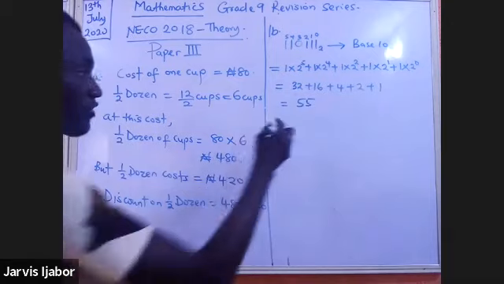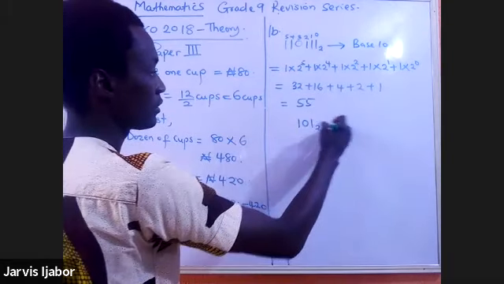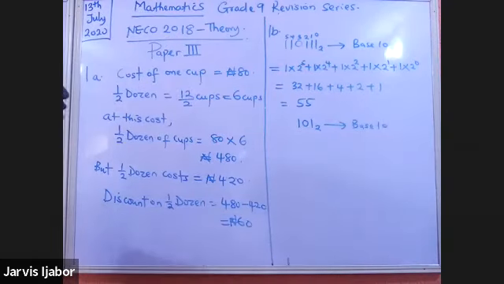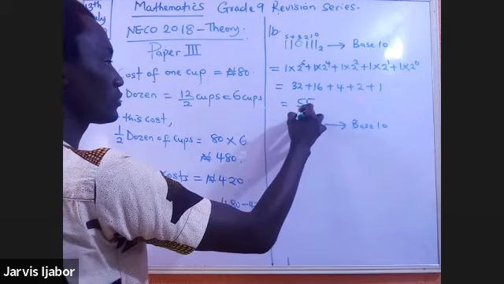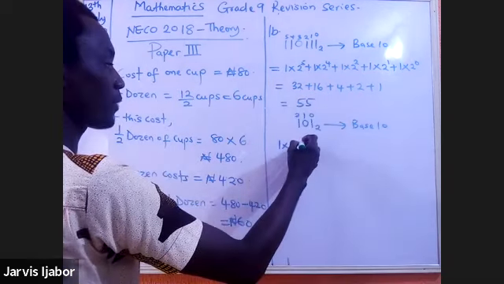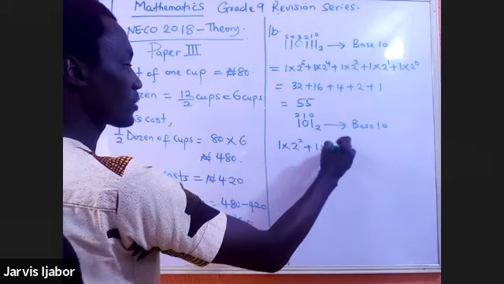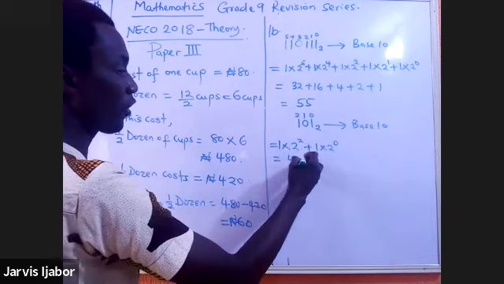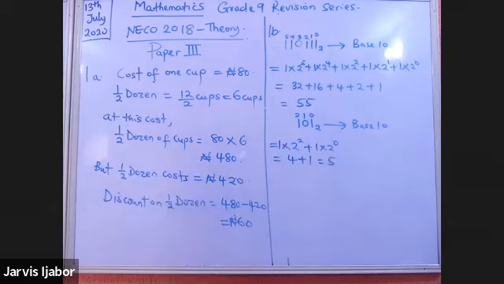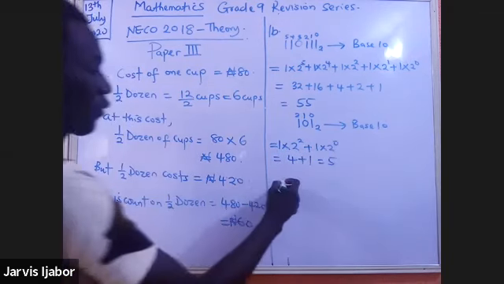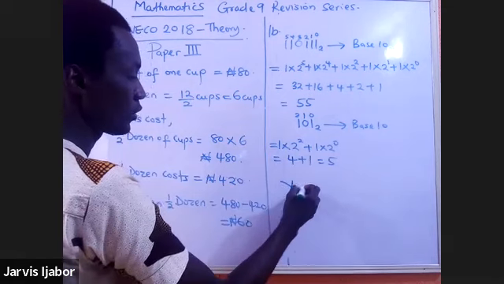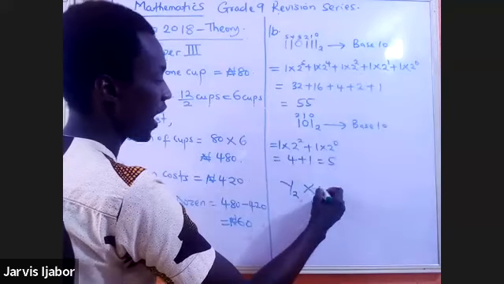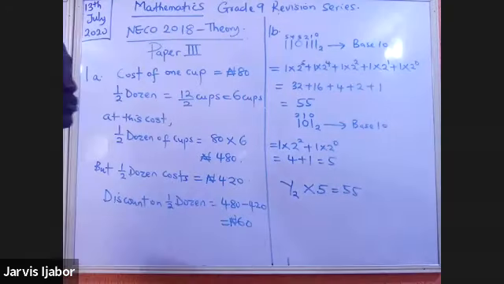The next thing you do is to convert this one to base 10. So how do you get that? This will give you positions 0, 1, 2. 1 times 2 raised to the power of 2 plus 1 times 2 raised to the power of 0. That will give you 4 plus 1, and that is 5. At this point, y in base 2 times 5 will be equal to 55. The y is in base 2, and this 55 is in base 10.